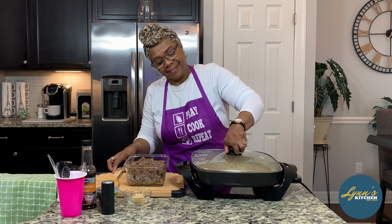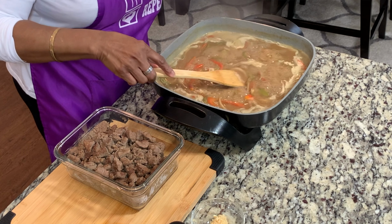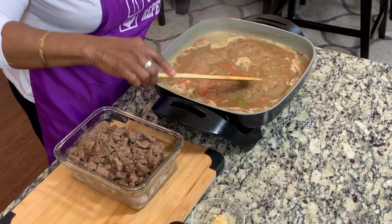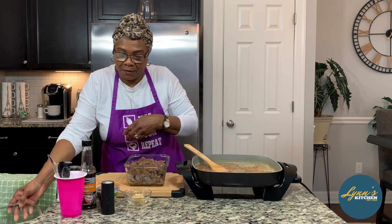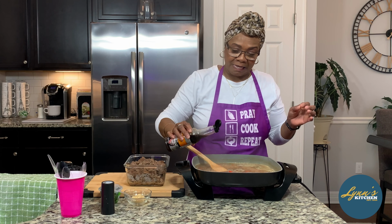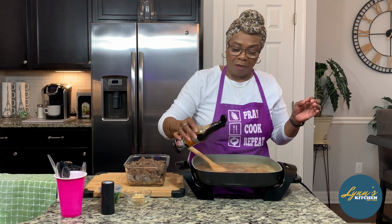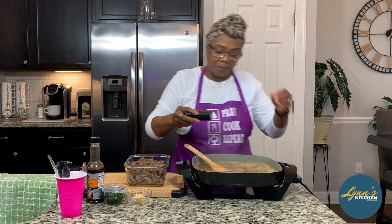We're back. Look what we got. It's bubbling like I want it to. Look at that. Now to that, I'm gonna put this over here. I'm gonna add a little bit of Worcestershire sauce. Gotta have a little Worcestershire sauce. Yeah, 1, 2, 3. How about that? I'm gonna put a little black pepper in there.